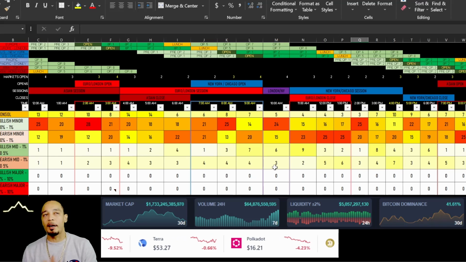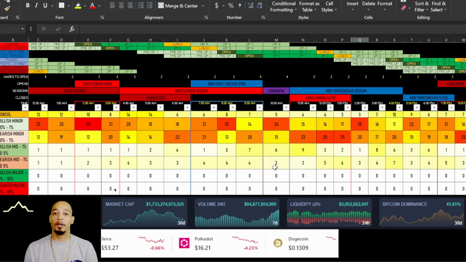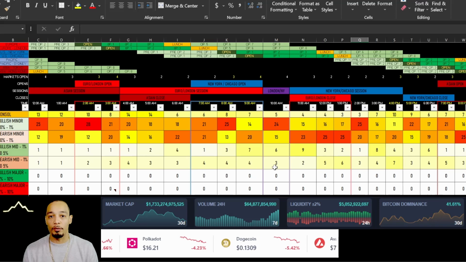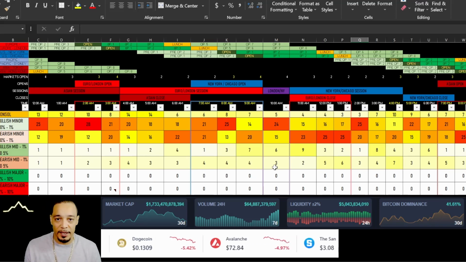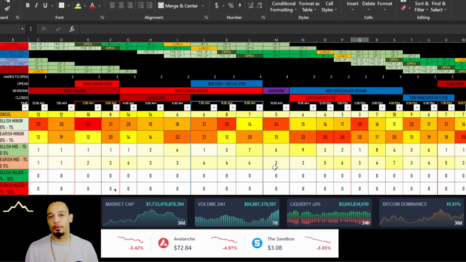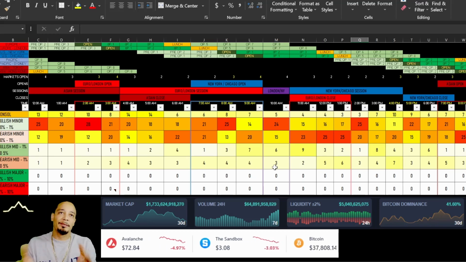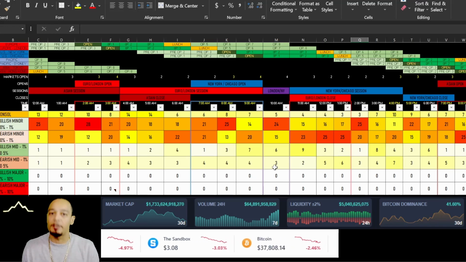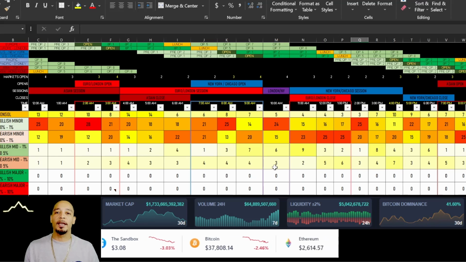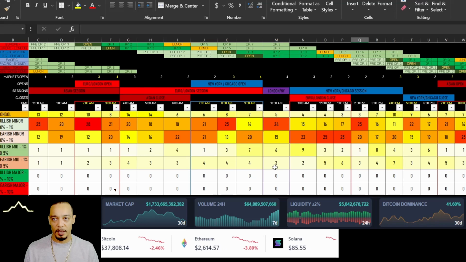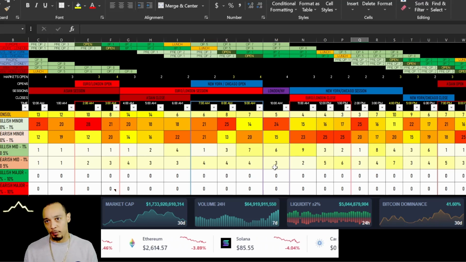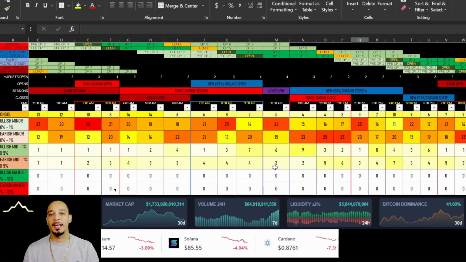We break this down in a number of different ways. We have bullish minor moves and bearish minor moves. These are moves anywhere between 0.1% and 1%. Anything under 0.1% is essentially a consolidation in our eyes. Then we get into more mid-size moves, anything over 1% to 5%. Okay. Then we get into major moves, anything over 5% in an hour.